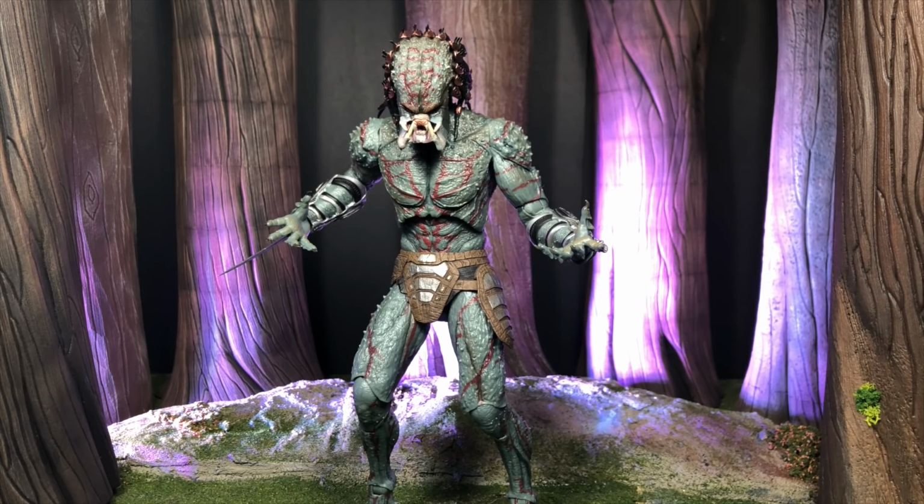One of the gripes, outside of my preference, is the tiny feet. I don't mind the tiny feet. It gave me a challenge, but I know for a lot of other people, this is going to be a problem. You may want to mod it, maybe cast bigger feet. Hopefully that's what a bunch of people will do if you want that. But if not, I still think it's a piece that you should totally have.